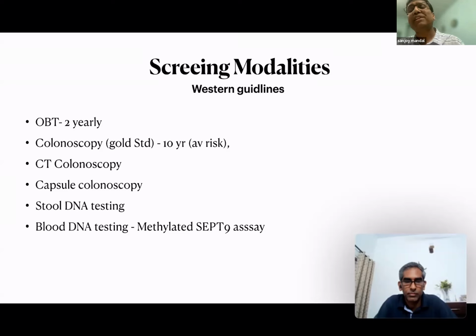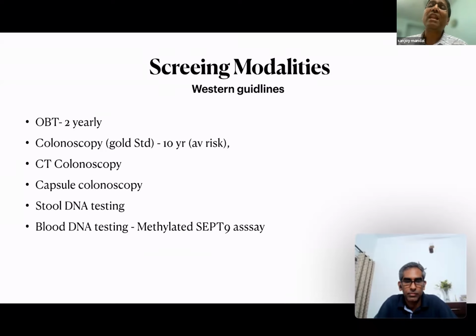But patients who are higher risk, for example those who have the polyposis syndromes or fall in the group likely to develop malignancies, especially the polyposis group or the hereditary non-polyposis cancer group, would have to undergo colonoscopies more frequently.